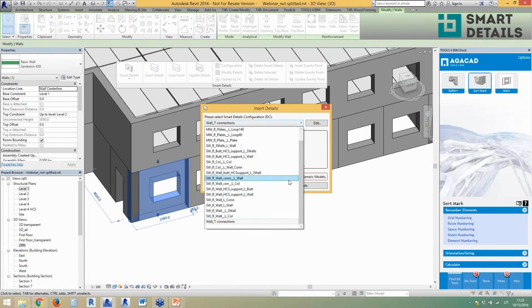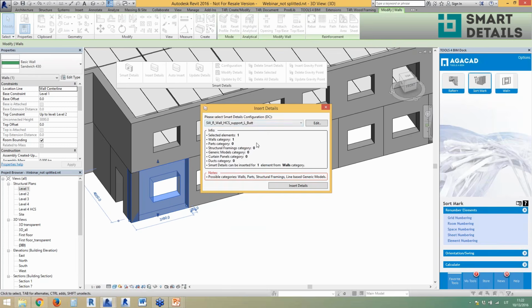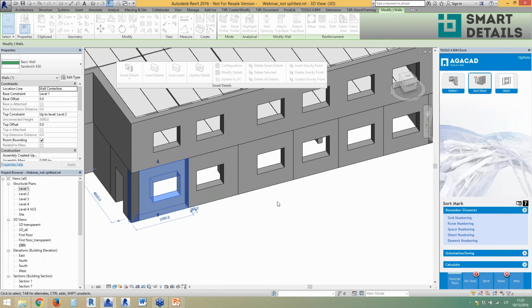So on the right I have a wall, and I have a lot of connections, different configurations here. I just need to pick the one I need. So this one configuration, I can insert details.